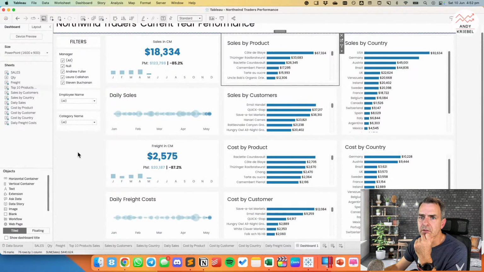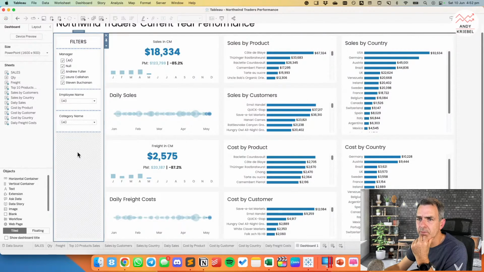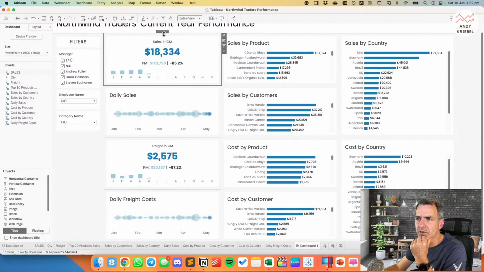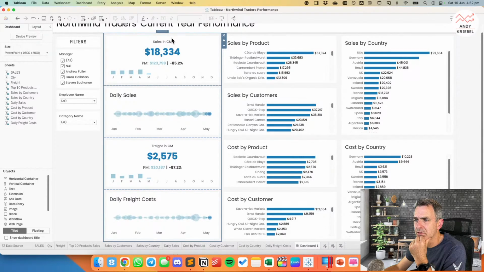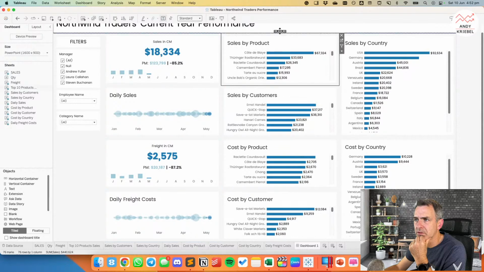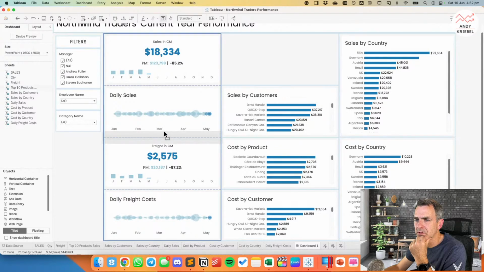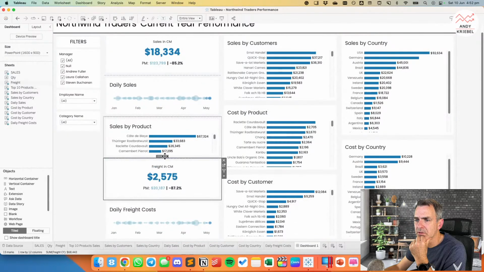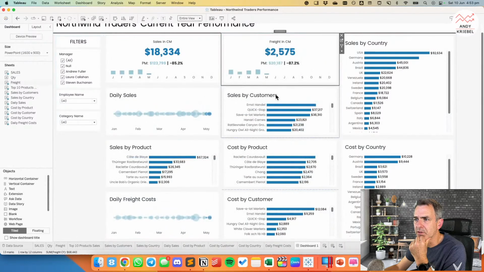Okay, better save again. So I think I'm going to go back to the other design I had.